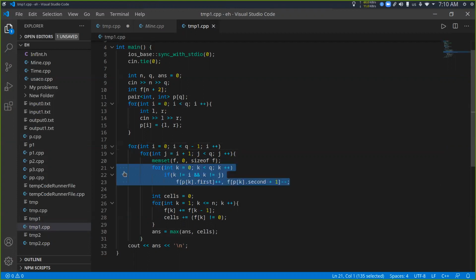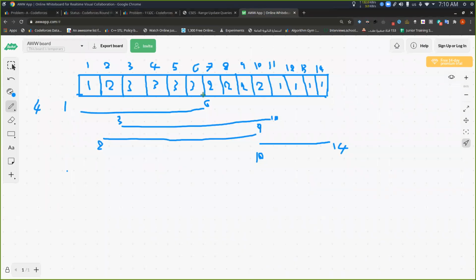So we'll try to remove this third loop that's calculating everything. We'll have some arrays that are pre-calculating some things. So let's see what happens if we removed this segment and this segment.